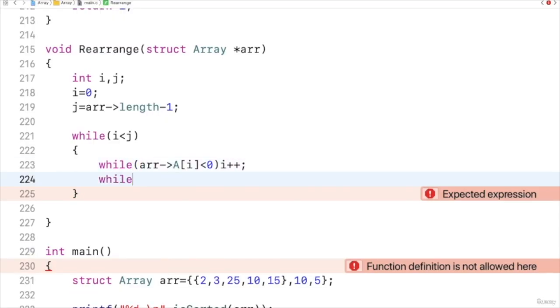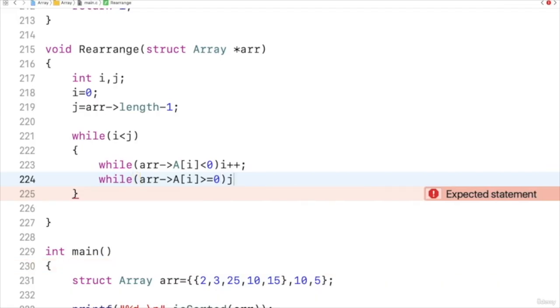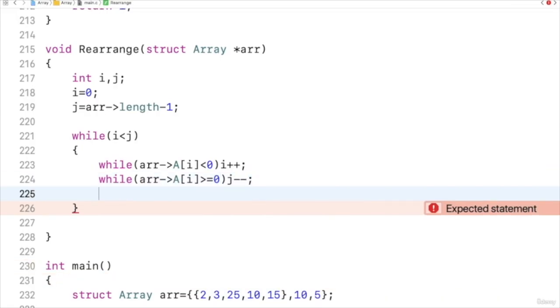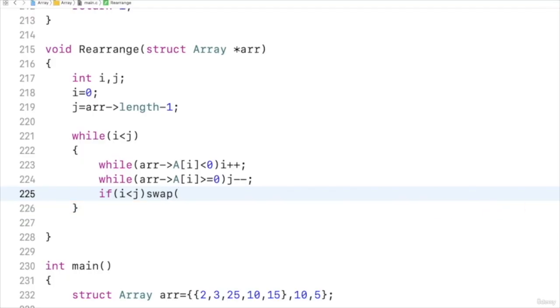And in the same way, I should decrement j, j minus minus, while a of j is greater than or equal to 0. This procedure I have already shown you, so I'm not explaining it here. If i is less than j, then swap. We already have a function for swap, so I will call that function by sending the addresses of a of i and a of j. These two elements we will interchange.